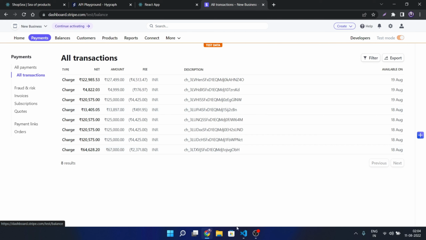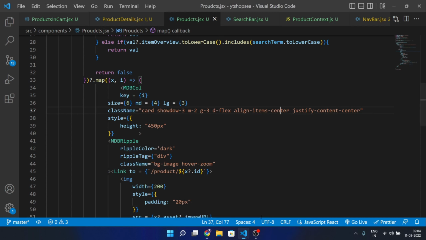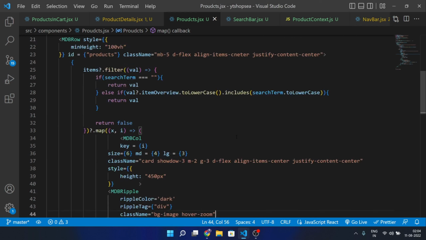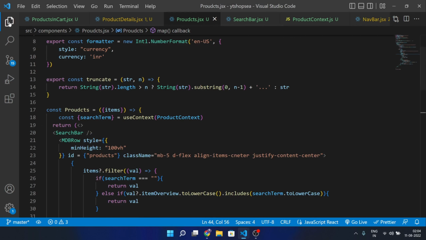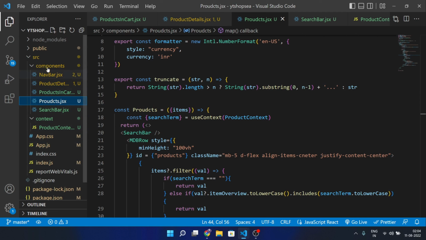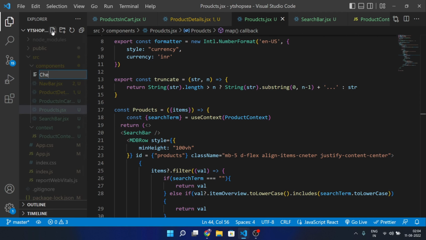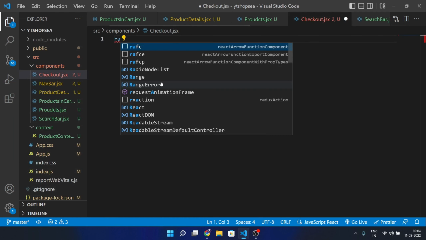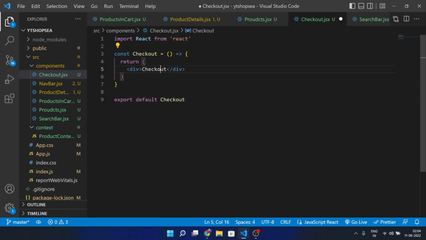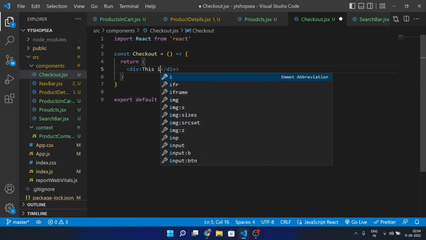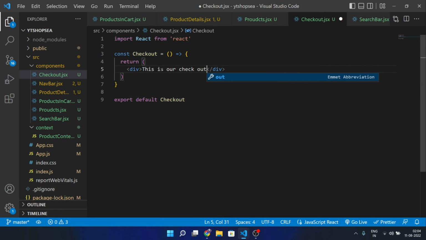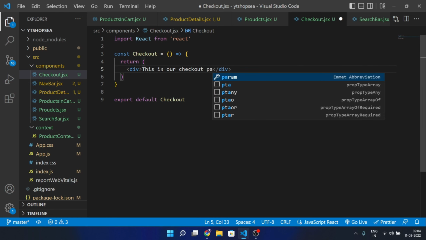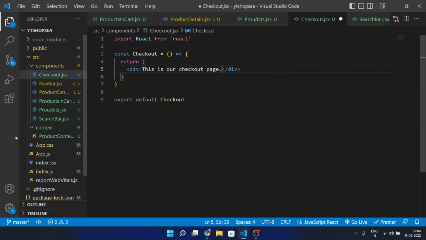So let's get started and create this inside of our application. For this, you just need to create a checkout form or the checkout page here. So let's create a checkout page here. So this is our checkout.jsx. Here I'm just creating the checkout.jsx, and inside of this, let me create a functional component, an initial functional component. So this is our checkout page, right?